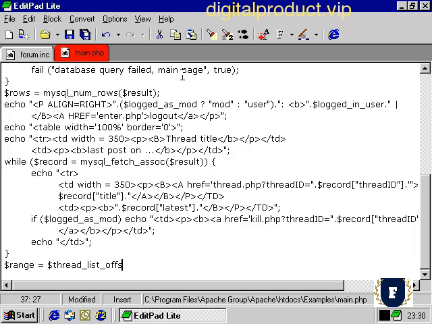Now we want to make the little navigational elements within this part of the page.